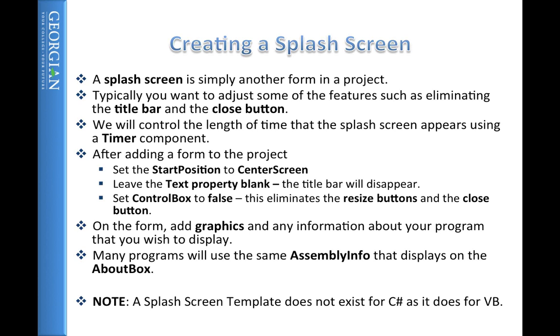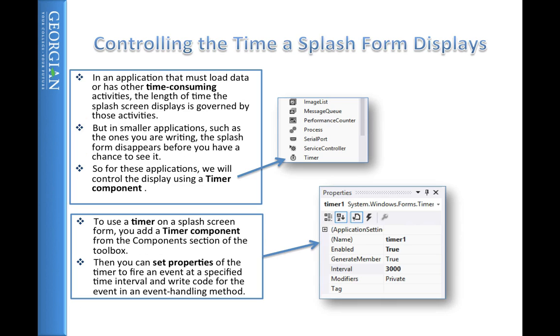So again, like I said here, the splash screen template does not exist for C# as it does for VB. Don't look for it. If you're looking for a template, you'll never find it for C#. You might be able to download something, but we're not asking you to do that. So how do you do it, right?